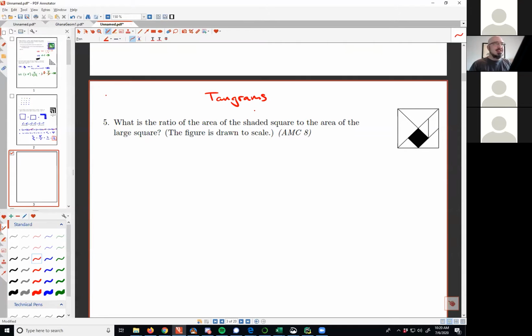Mind puzzles. But here, we want to know the ratio of the shaded square to the whole big square. How do we do that? I'm not so sure as to how to start, but I know that each of the triangles is a right angle triangle. Isosceles. That's a good observation. That helps. We could start by giving our own unit. Perhaps we can start with units.